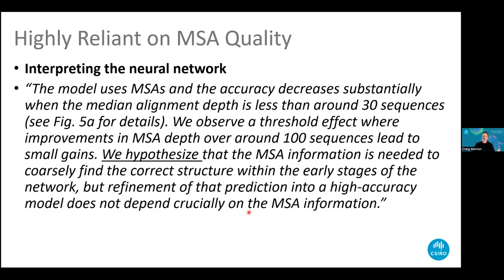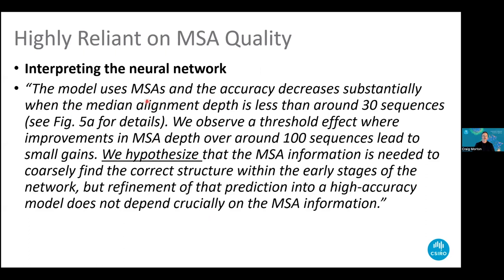Now, this is commented on within the paper. And this is also an interesting point about interpreting the neural network. These deep learning models are, to a degree, black boxes. The training process has built a set of rules that the computer then uses to analyze new data. It's not always obvious what those rules are. Extracting what the rules are, so having explainable deep learning, is an art in and of itself. And if you read this quote from the paper, they tell you some useful stuff about the sequence alignment analysis.